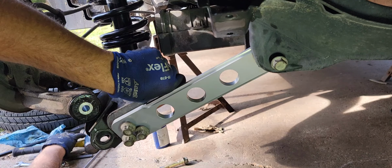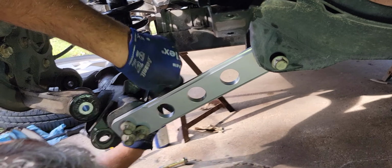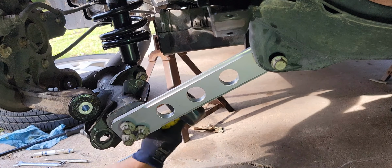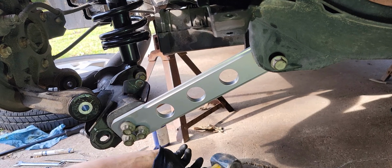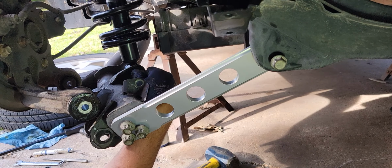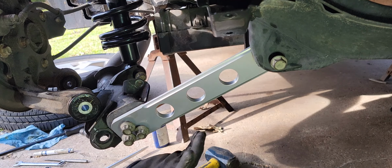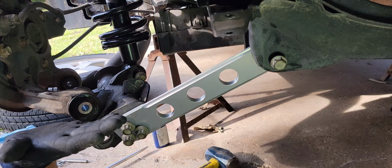This comes along with the territory. Anytime you're doing bushings, gonna have to mess with it, finagle that little feller in there. You see all this stuff. We'll get it all in there, but not tighten it up, because you don't want it to be all twisted. You want it to be static, so that when you push that suspension into a ride height position, then you tighten everybody up, so it's in that neutral spot.